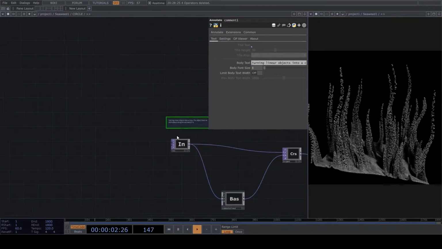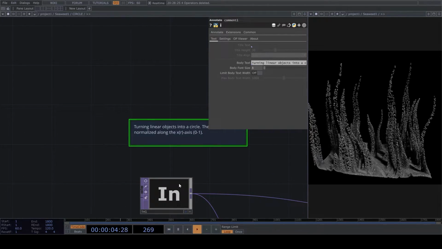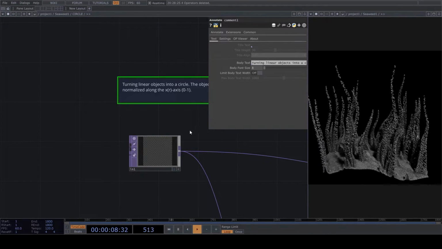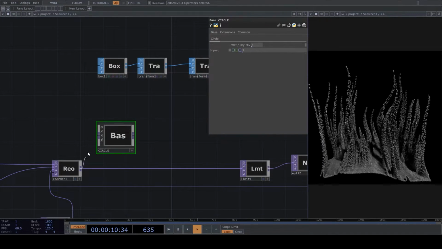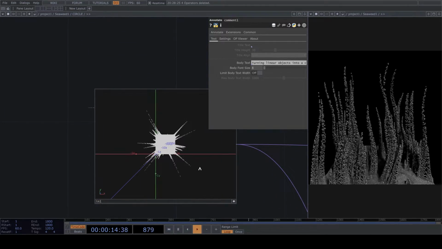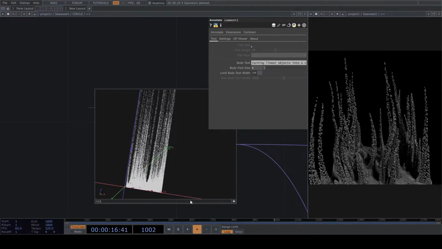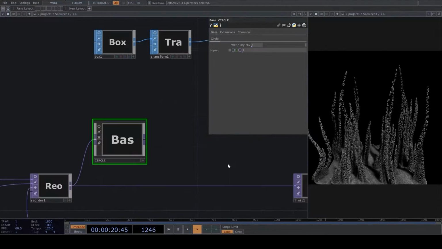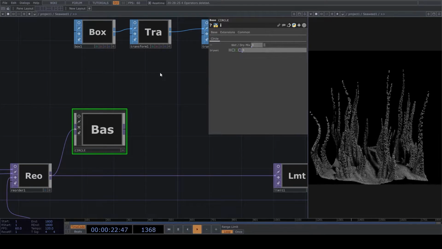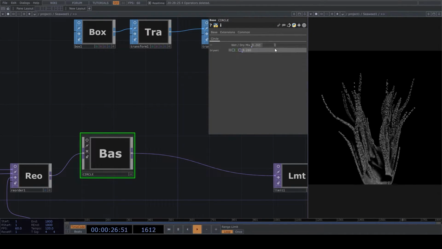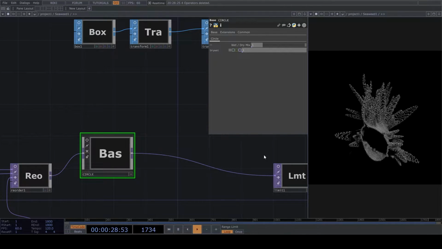Okay, I remind you this component takes any point cloud between 0 and 1 in the x direction and circularizes this. So it will look like that.